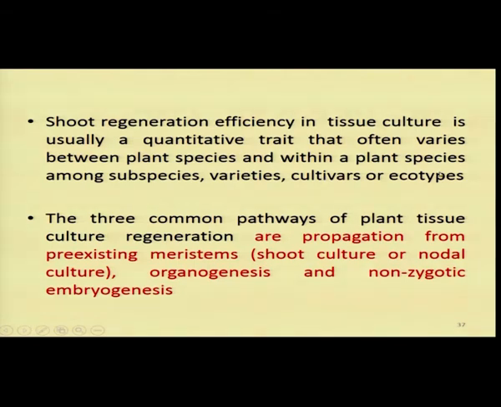See, suppose you are taking rice itself, there are different cultivars of rice. We talk about IR8, IR10, Ponni, Basmati, whatever. So each one of them, suppose I say I'm going to take the endosperm and culture it, all would be totipotent, provided you put it in the proper nutritive medium, it will give rise to callus. But the amount of callus, the time taken for producing that amount of callus, and then subsequently forming a shoot and a root, will vary in each of these varieties.